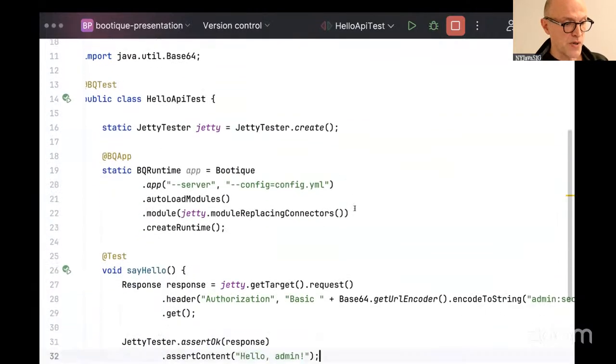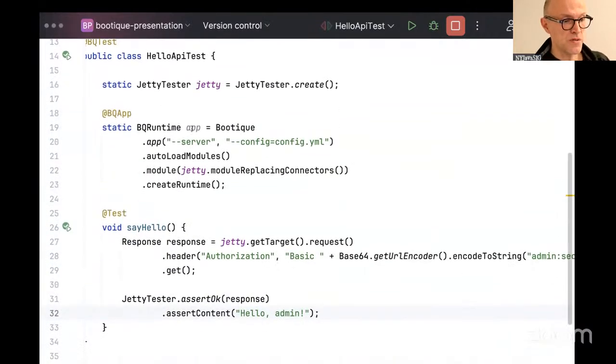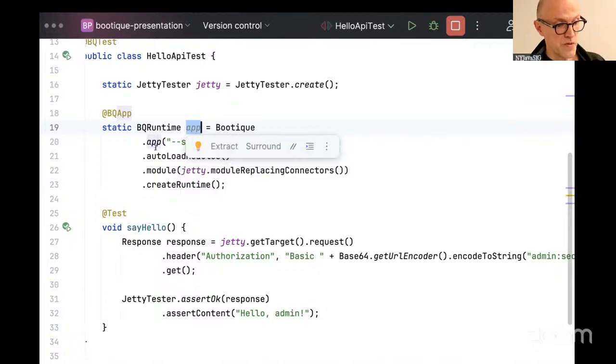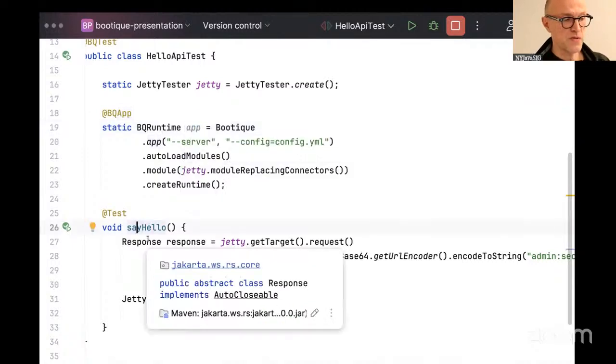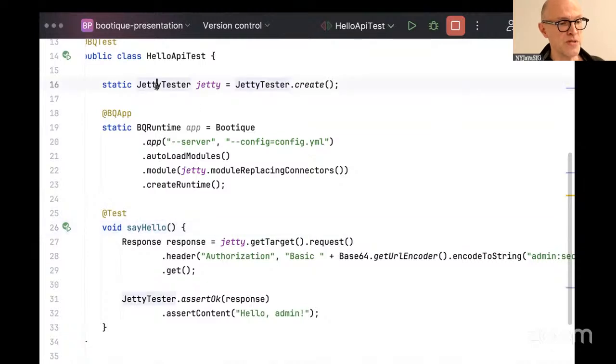And the interesting part here, to me at least, is that our application is an object. So we're testing an object. It's just like a test should be written. You take an object and then you just interact with this object. So our app is an object here, and we can write these methods. And of course, if you have a database, if you have Kafka, if you have RabbitMQ or something, it doesn't change anything. You will have similar scenarios, for example, to start Kafka with test containers and then connect to the runtime so that it knows where the connection is.